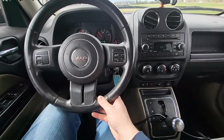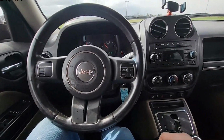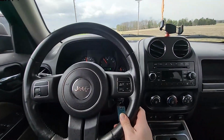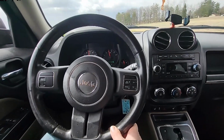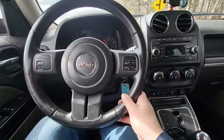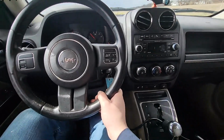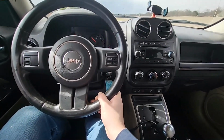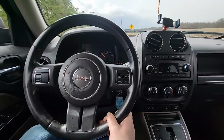So I'm playing with this auto stick right here. Alright, so we go down one, and you can look there on the dash. It goes to a six, so it's like sixth gear, and then we kick it down again. It goes to five, and this gives us a higher RPM. It kind of gives us that hold back in that RPM. So I can see how that would be good if you're in the mountains or something. As far as racing, I guess maybe to hold higher RPMs, but I doubt it. I think it's mostly for navigating through mountains and going down hills.